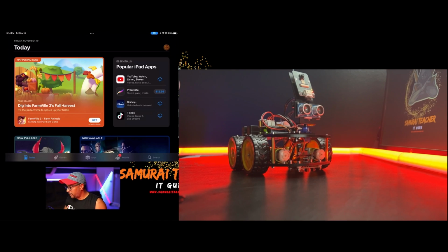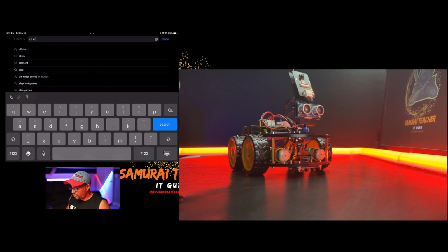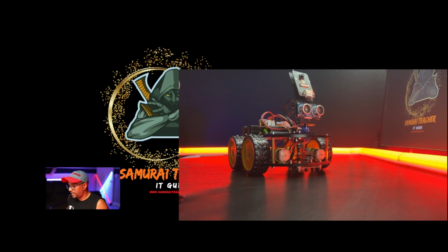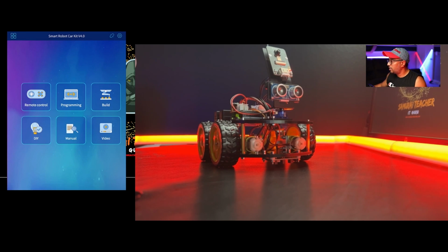Okay, now I have my iPad with me and I'm going to install the Elegoo kit app. So go type Elegoo kit. Okay, so you can see Elegoo kit in here. I already installed it, so I'm going to open this one. Okay, it's Elegoo. You can see I didn't connect any cables. Everything's like this. Okay, now let's see what we need to do in here. So first of all, we can download the latest version of Elegoo kit from the Apple Store or Google Play, right?